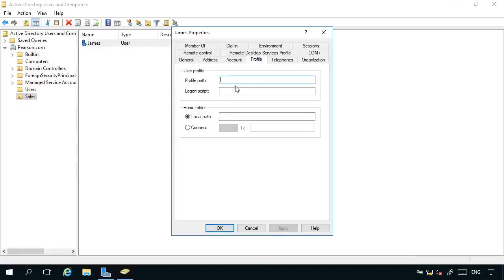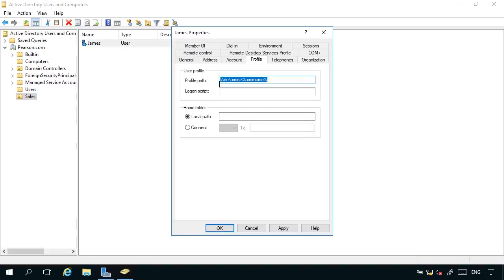The Profile tab allows me to configure a logon script for the user. We don't tend to use that anymore. Rather, we tend to rely on scripts being used through group policy objects. So that tends to remain empty. The profile path is the path that the user's desktop settings will be retrieved from. It's a roaming profile path, and that normally consists of a UNC name that points to a server, and then a shared folder, and then usually we use the username variable. I won't click OK to this because I haven't set up that shared folder, but that %username% variable will be translated to, in this case, James.